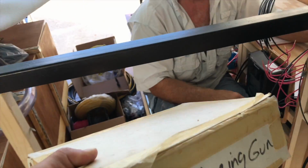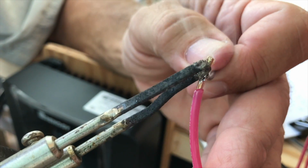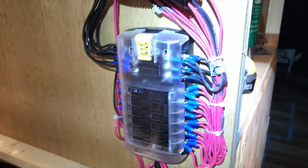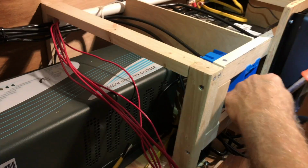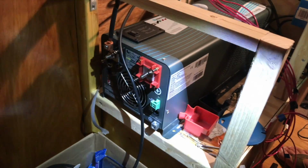One soldering gun coming right up. Put your soldering iron on. Along with soldering the ends of the wires that feed into the fuse box that then distributes 12-volt power throughout our van, powering our future LED lights, USB ports, and water pump, the guys also had to reconfigure the battery bank storage area. Here's an update on the power system.